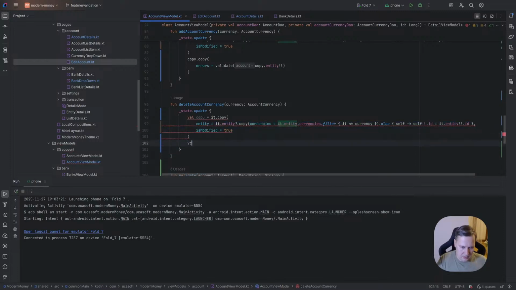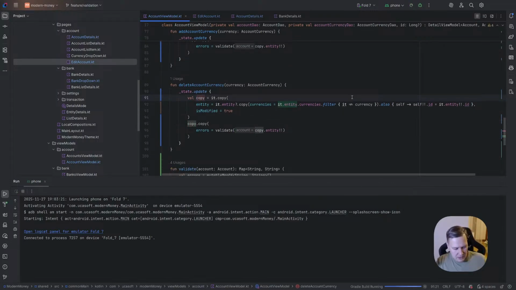I will change it, and errors equals validate copy.entity. Okay, and it's not copu, it's copy, and let's run it.